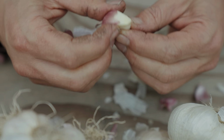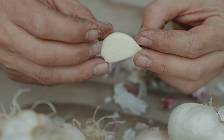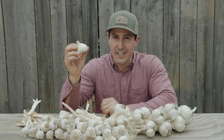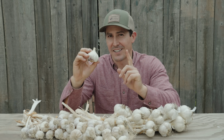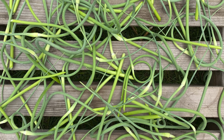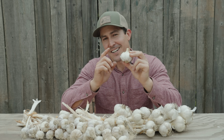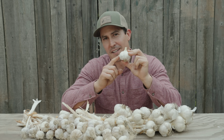Although the garlic does have a stronger flavor and a higher potency of the medicinal properties that garlic is known for. Hardneck varieties are also the only type to produce this delicious garlic scape, which is the flower that emerges in spring, and you want to cut that off and eat it because it's delicious, and if you leave it on, it takes the energy away from bulking up this bulb.